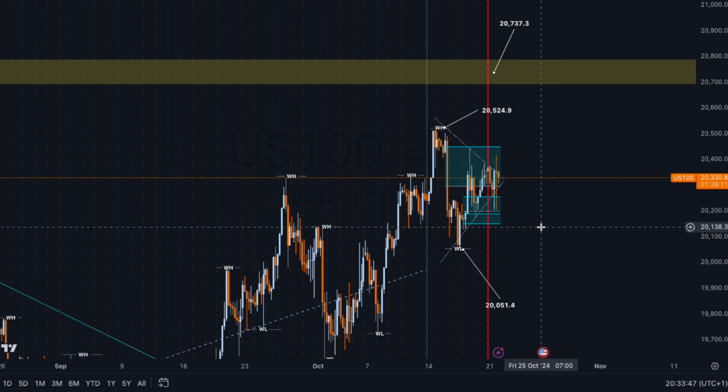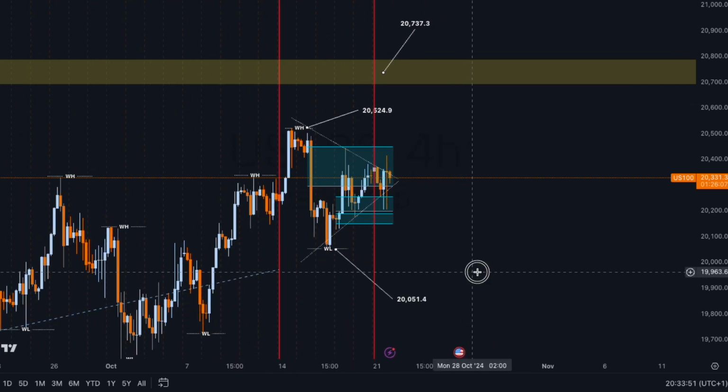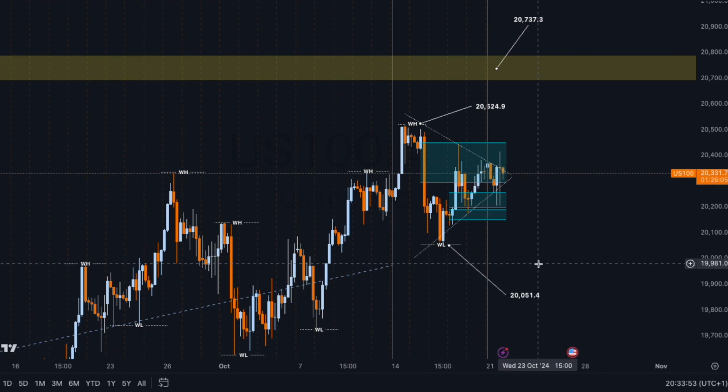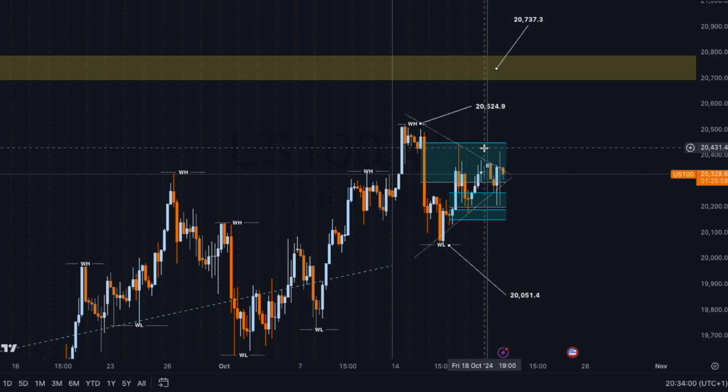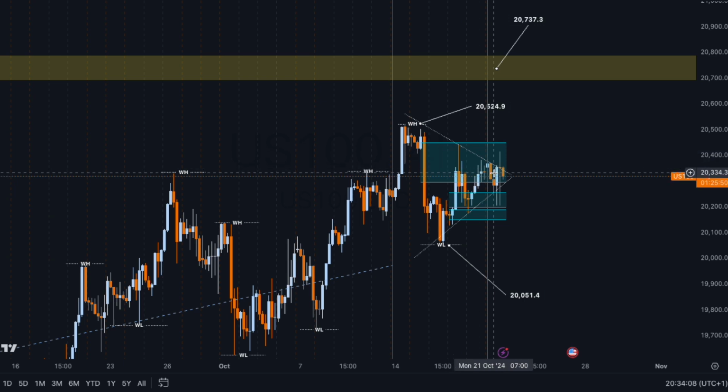is we want to be very mindful of this particular range that price is in right now, because in all fairness, if you've been in the game for any period of time, you know that when market starts ranging, it becomes pretty much a slaughterhouse, right? You get in, you get closed out, you get in again, you get closed out. So essentially you buy, you lose money, you sell, you lose money, and you're stuck in the middle because you're trying to time everything, and in most cases it never pans out.